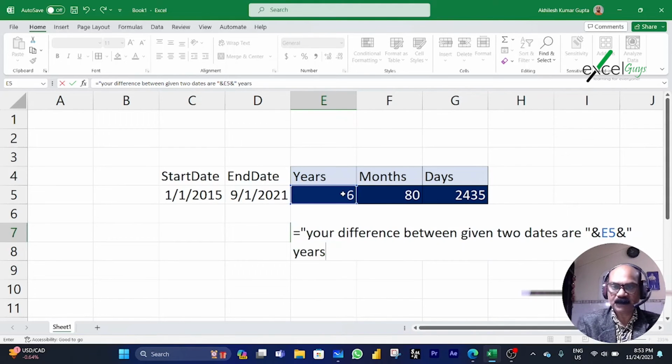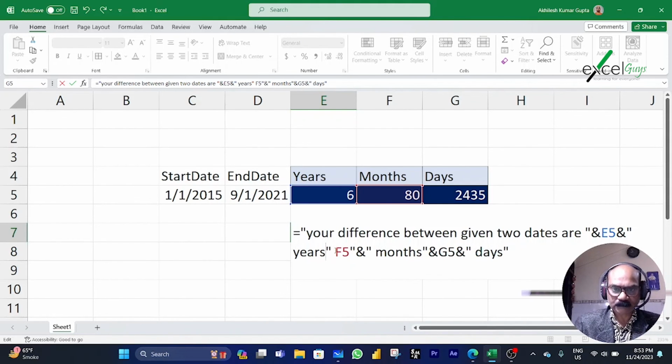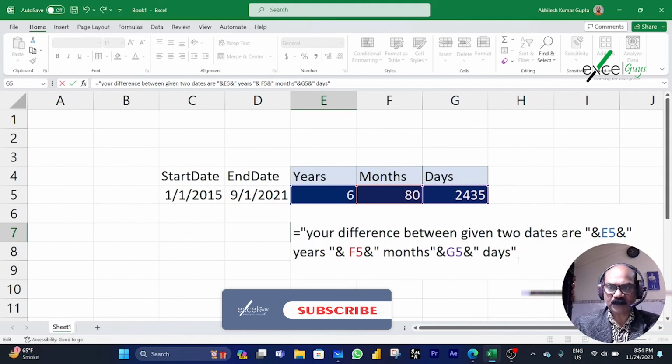These are the years, and these number of months, and these number of days.